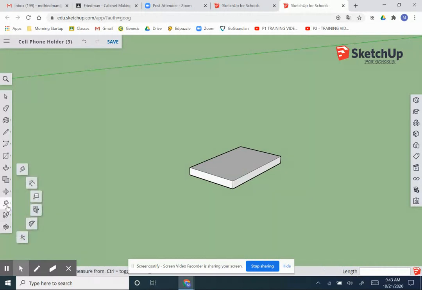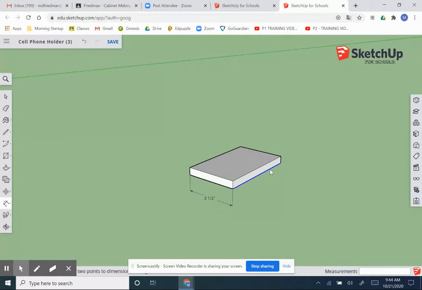So what I want you to do is dimension it. So over on the left bar here, if you click this icon right here and click the dimension bar, all right, you should be able to highlight with your cursor until the line turns blue. Click it. Let's drag it down. It's going to show 3.5 inches.